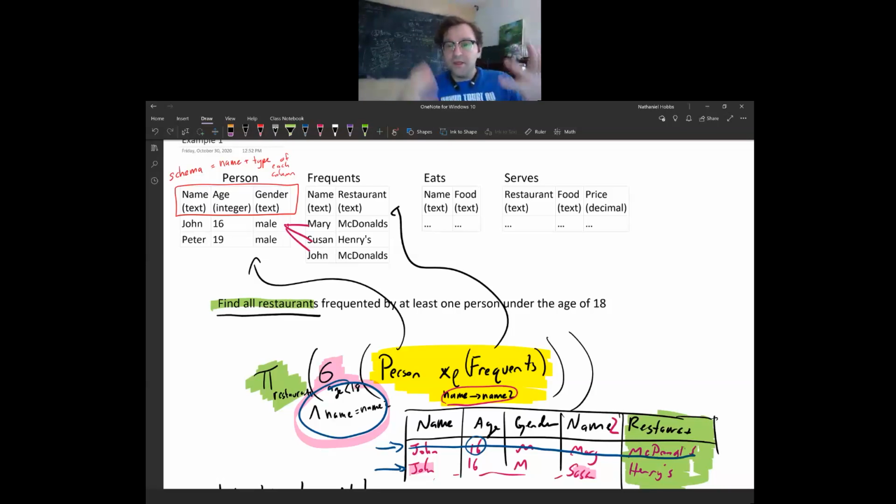And in this way, you're taking two relations, person and frequency, and now you're manipulating them, right? Cross multiplication and select and project, and then you end up with one relation, that's this one in the green, and then you stop, and whatever that relation is, is the result of the query. So this whole thing here is a query, and the part in green here is the result. All right, any questions about that?